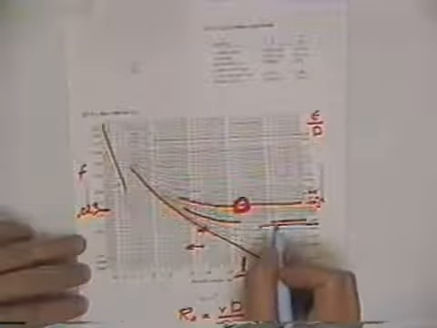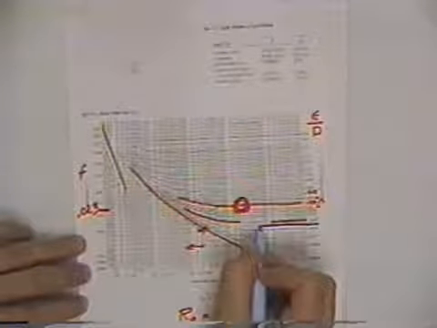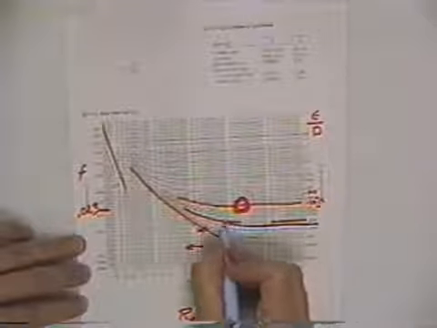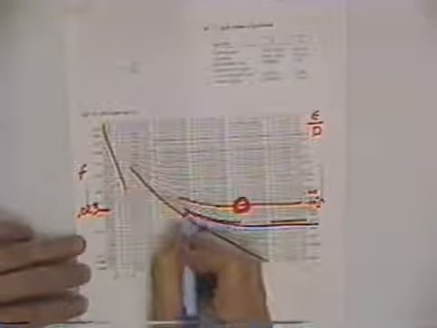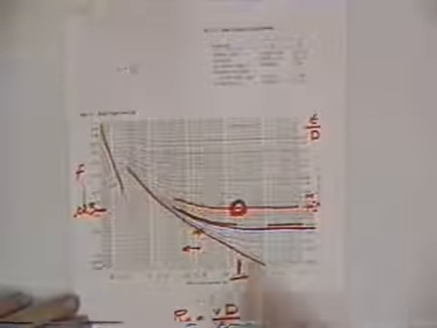Let's see, 0.003. It must be between these two numbers. No, it's 3 zeros, so it's right in between these numbers. And so we're right in there. If the Reynolds number is high enough, we know what the friction factor is. As the Reynolds number gets lower, it starts curving, and so we're not sure what the friction factor is without knowing the Reynolds number. But what we can do is say, in this range, we can make a pretty good guess, and I'm going to guess 0.016. And then I can come back and check that.